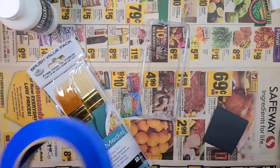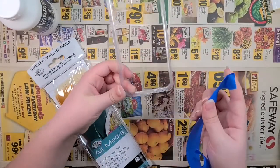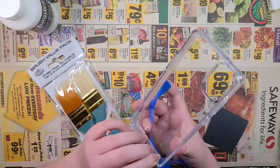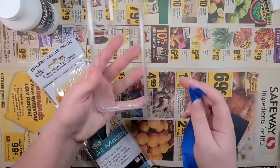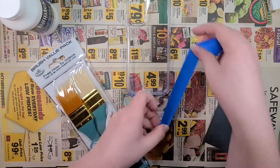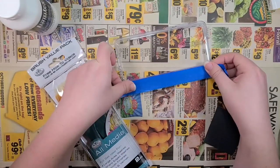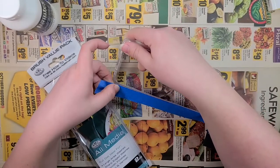First things first, get your artist tape. I had thought about painting it all the way around, but I just don't want to — I'm not sure if it would be such a good idea, because I don't want the paint getting into the areas that are gonna be touching the phone. So I'm just gonna paint around that area. Block off everywhere you don't want paint getting into — easier said than done.